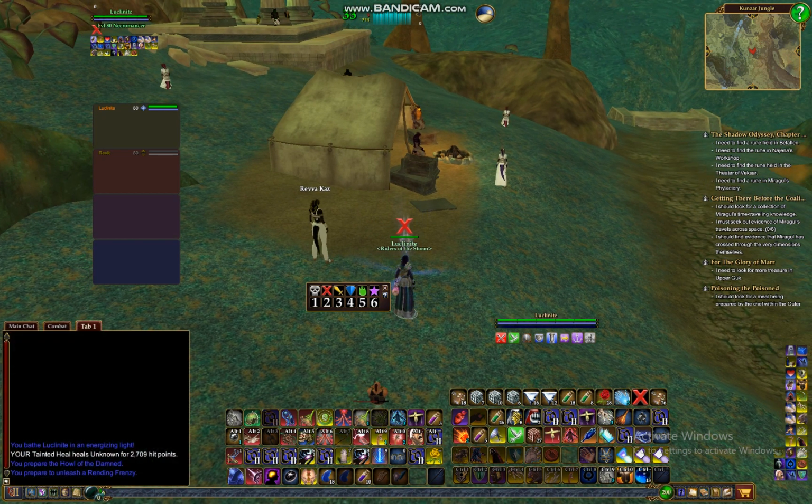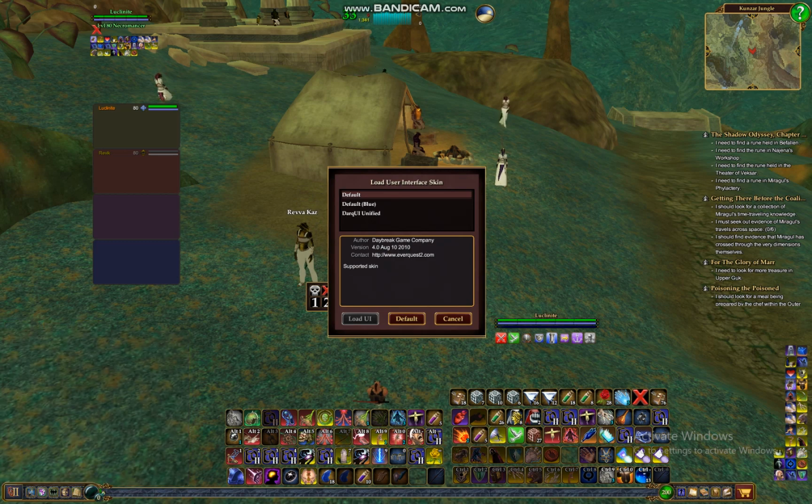There are also, I'm going to switch back to Dark UI. Dark UI default. Bear with me for a second while it switches. It takes a few seconds. And I will cover how to do the exact same thing in Dark UI.